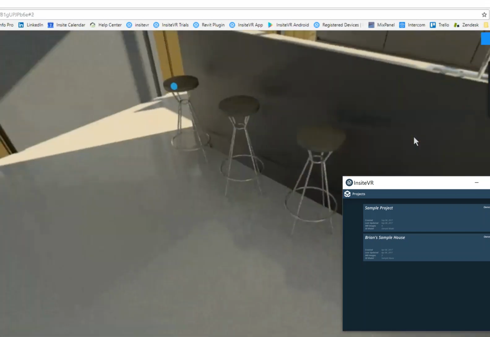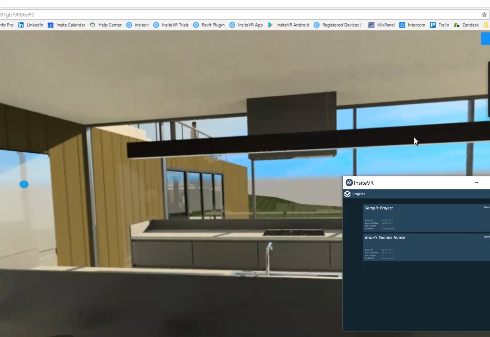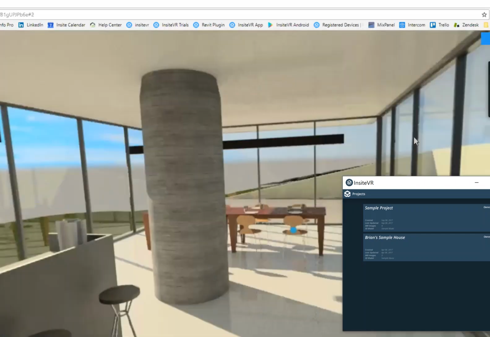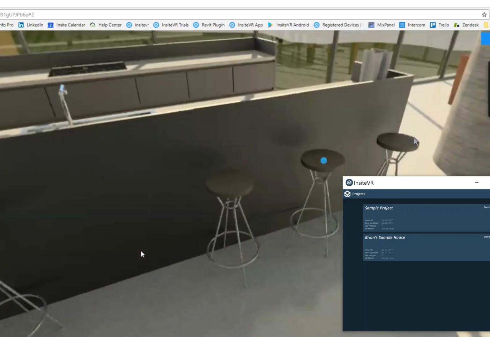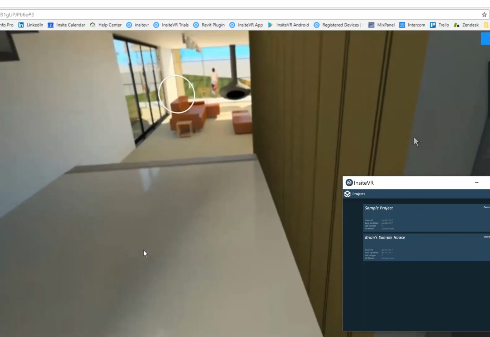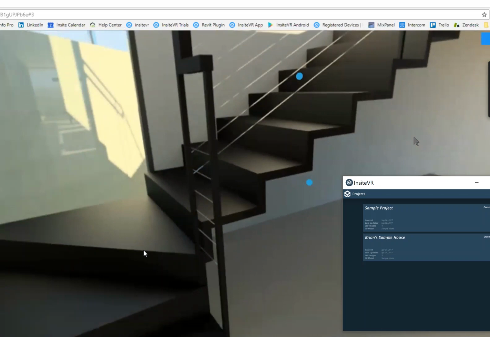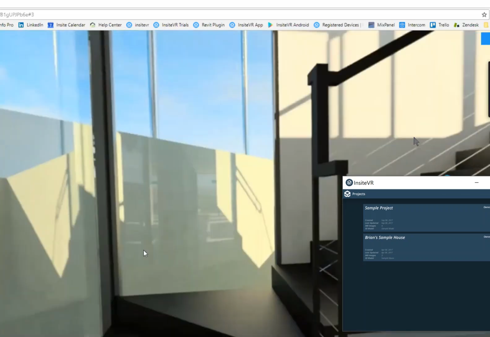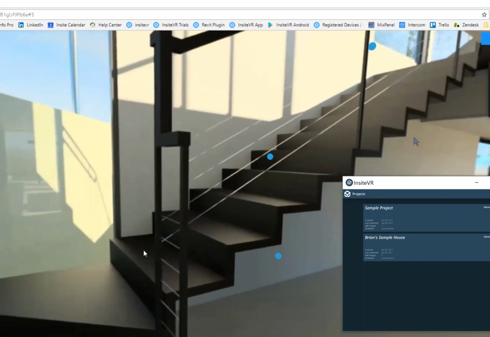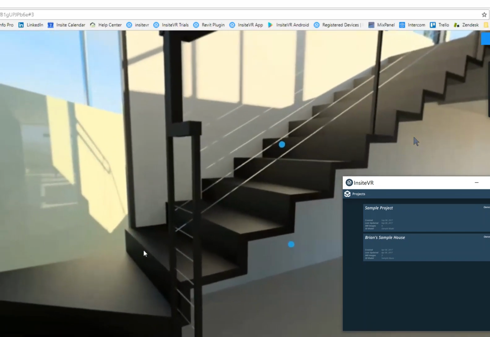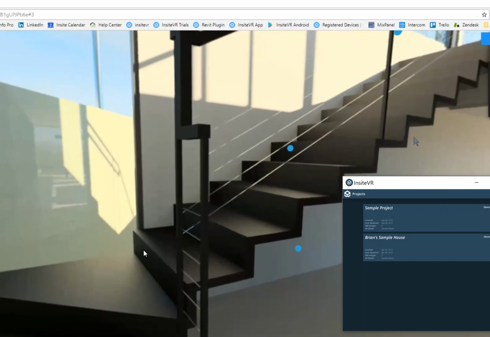Man, that's really nice. I could so see doing that on site. I'm really impressed with how well it looks on the phone. Yeah, it's a great image. One thing you can do, if you rotate the phone, you'll see that it says Enter VR now. If you click on that, it turns stereoscopic, and you can put that inside of Cardboard.